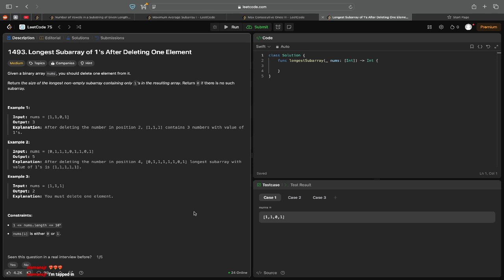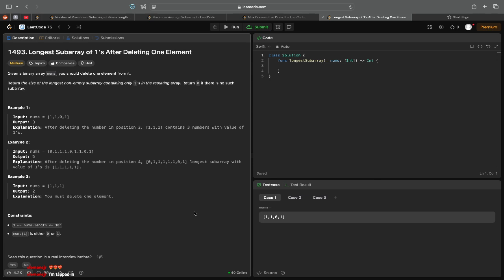So after deleting one, these are both hard.